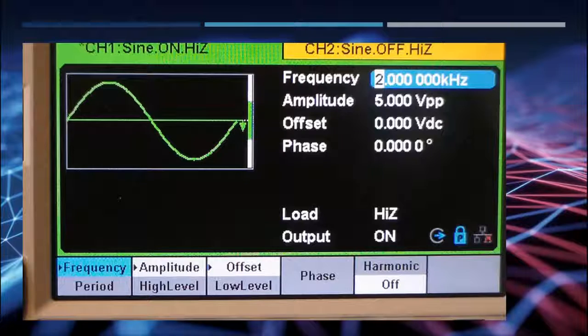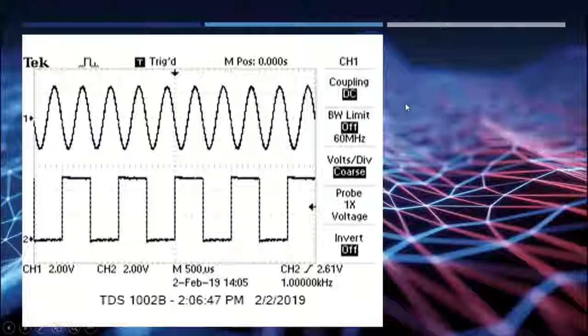All right, so what if we wanted to change the signal coming in on channel 1 to something different? Let's say 2 kilohertz. So the frequency of channel 1 is going to be changed to 2 kilohertz, and we're keeping the amplitude the same, 5 volts peak to peak. What we end up with is what's shown on the screen here. Again, we're still using 2 volts per division for both channels. You'll notice that for every cycle, if I start from here, go over here, and get back to that same point, I end up having 2 cycles of sine wave within that one cycle. That shows that the frequency for the sine wave is twice as frequent as for channel 2.